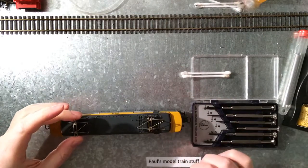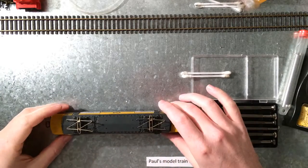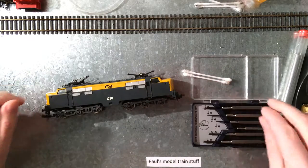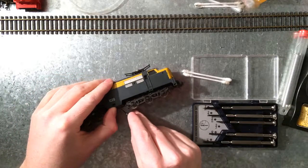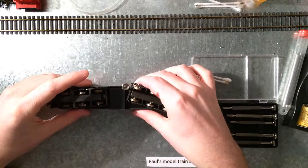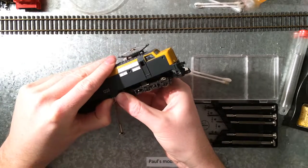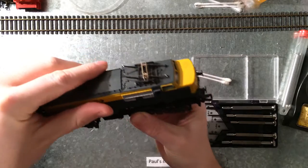Also, it's missing one of the springs. This side is complete. So what I'm gonna do is open it up and see what is wrong with it. Just take a tiny screwdriver and move this up and insert it in there, like that. And then on the other side I can just use my hands, most likely my nails, to get underneath it. And there we go.